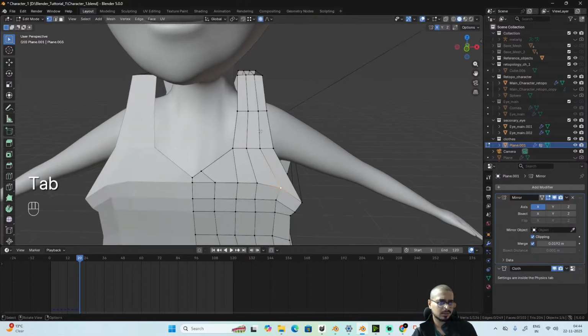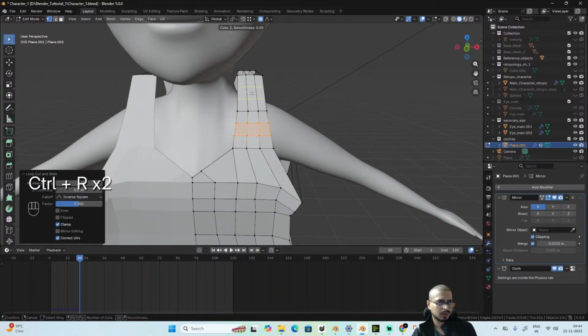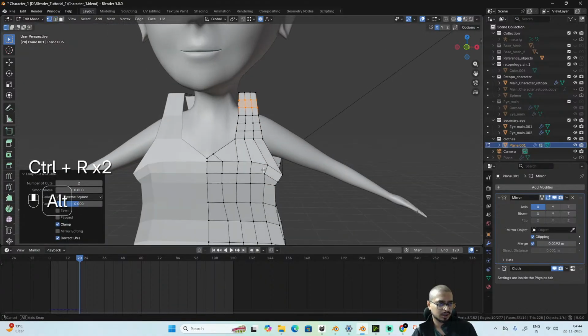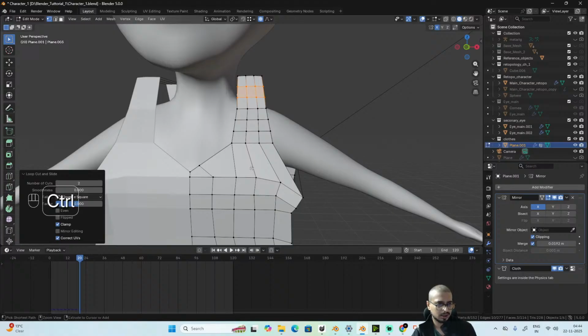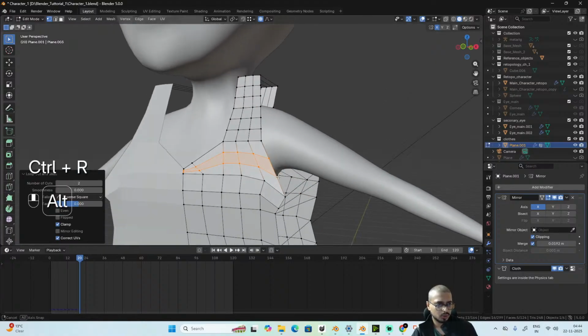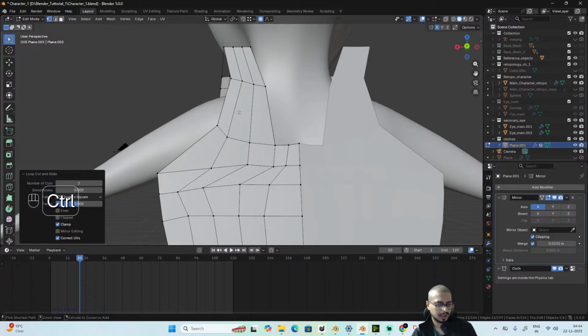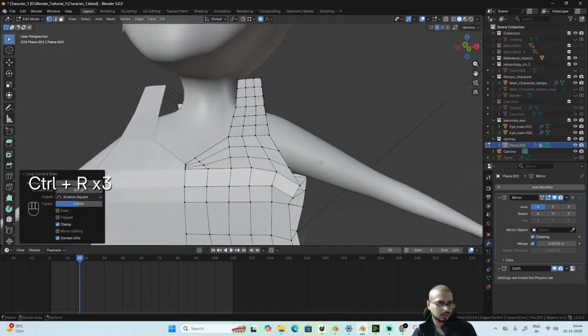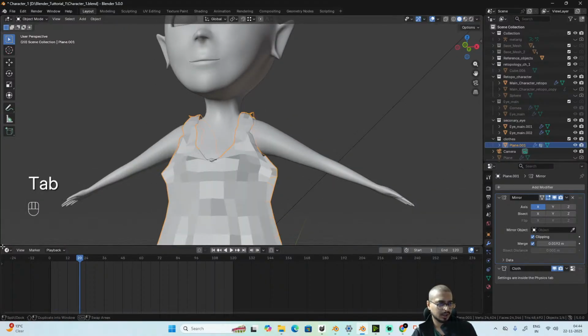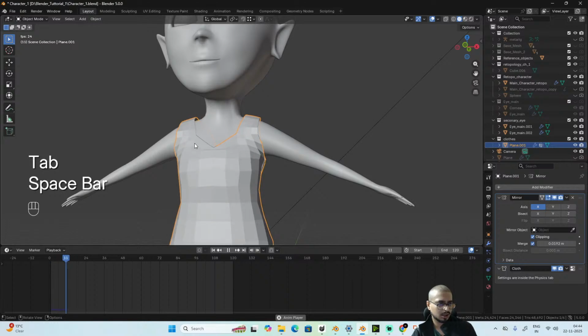We can add some loops over here, like I'll add a few loops on this area and I'll add 2 loops over here, and I'll do the same on the back side as well, and play the animation again.